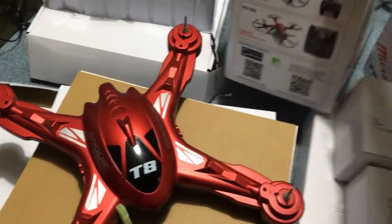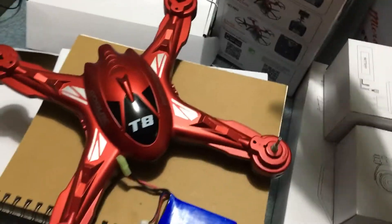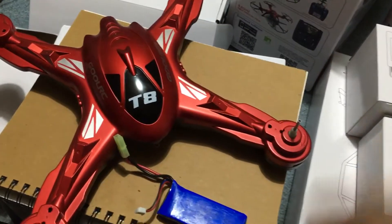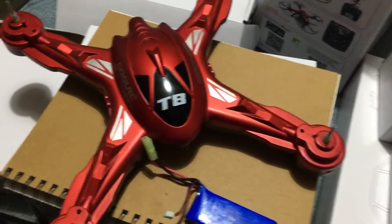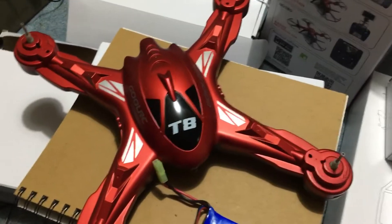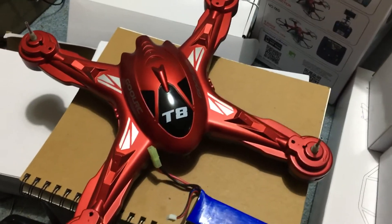So that's a quick look at the Ghoul RC T8, and this was from TomTop. The link for this will be down below if you want to check it out. As I always say, do your homework — if it's cheapest on TomTop, get it on TomTop; if you find it elsewhere cheaper, hey, I'm not going to knock it.